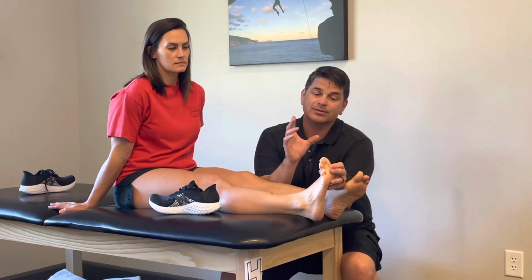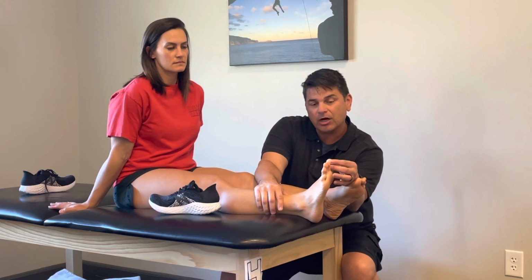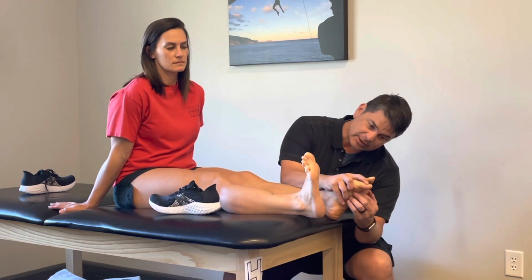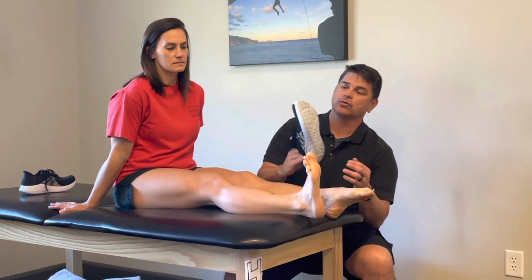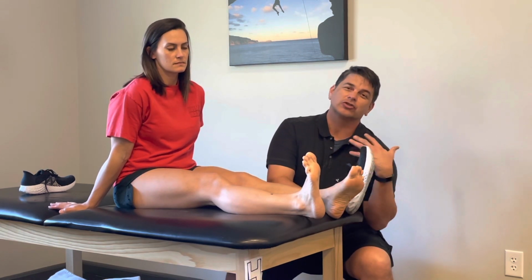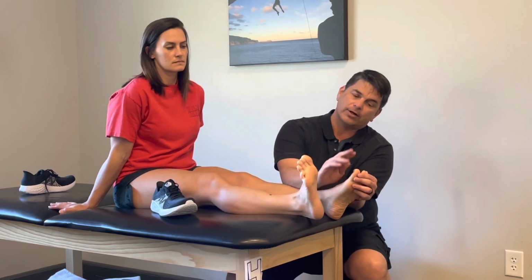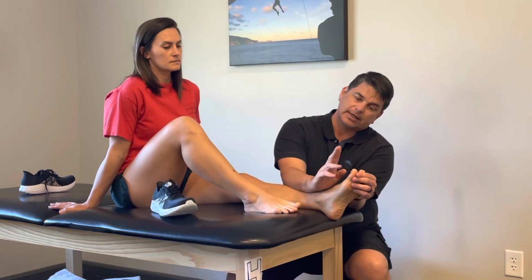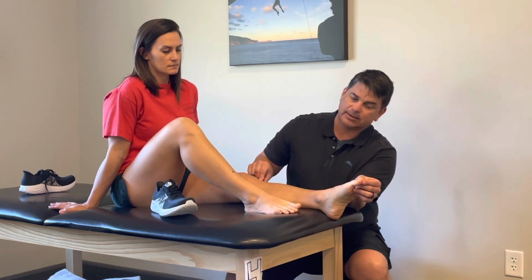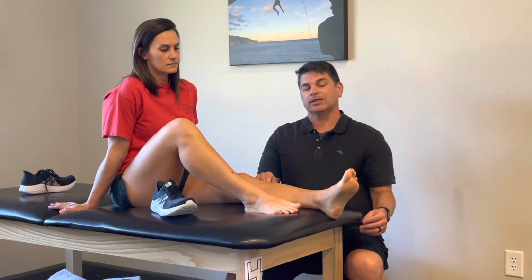Now, that is bad because 30% of your power from running and from pushing off is your big toe. So this big toe, since it never gets to curl because you have a shoe that's pushing you up, it's almost encouraging you not to use it. So over time, a lot of runners who run in these shoes, since they don't toe off, will get really significant tightness in this tibialis anterior, and they don't know how to stretch it. So we're gonna teach you how to stretch it.